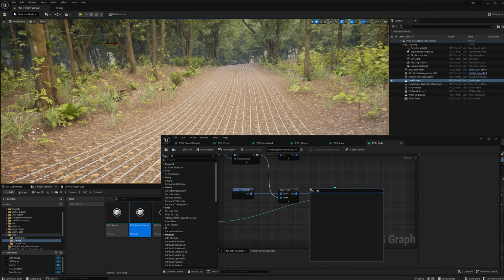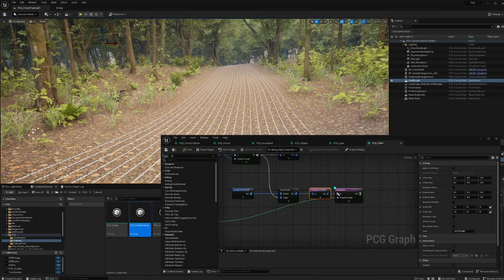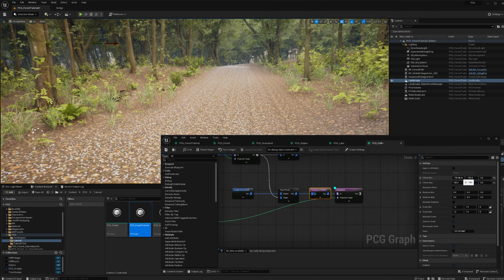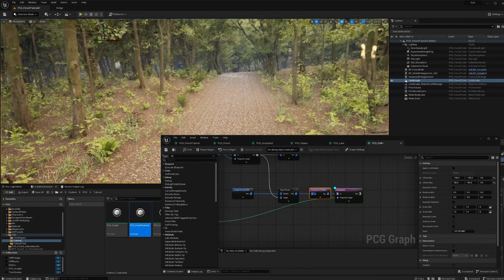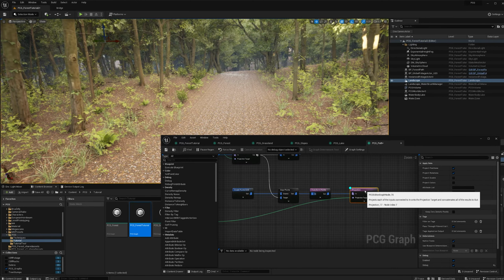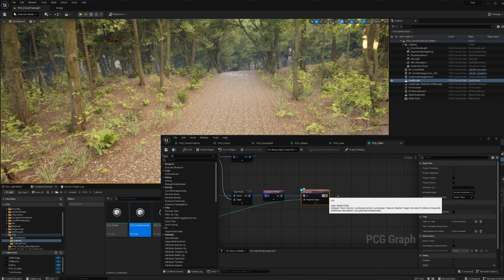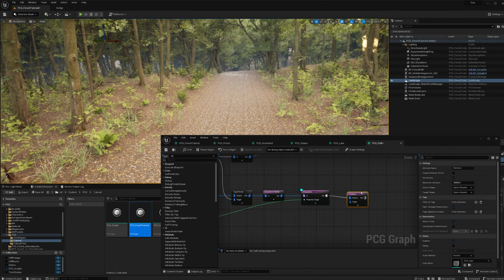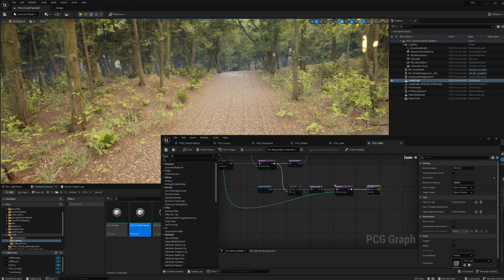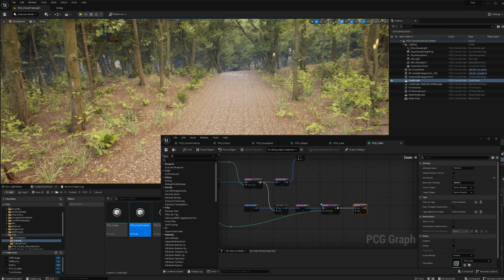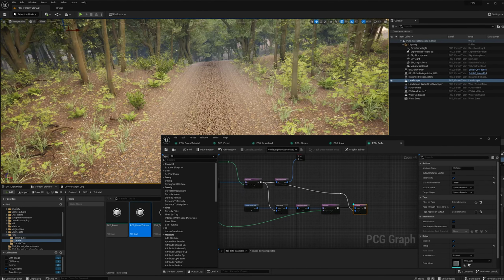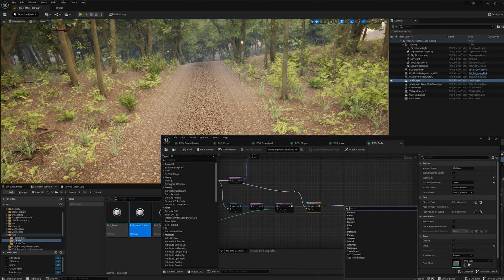And then I want to randomly move around the points here before projecting them. Okay, so now let's work again on the gradient. Create a distance node, set the density, and the target is the projected spline. And here a maximum distance of around 350 should do. And then we can filter out the edges of the path with a density filter.